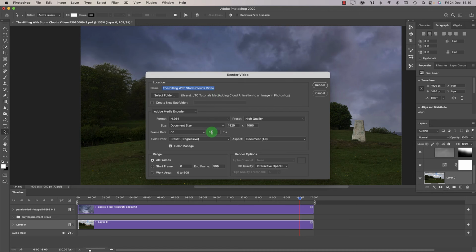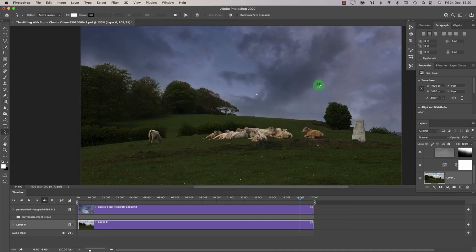The only thing I have changed is to change it to 60 frames per second. I think the default is actually 30, but as I've used 60 in the past, it's now using that as a default. And we obviously want to start at the beginning and at the end. Let's just check that that's doing that. Yeah, I'm sure it is. And I'm going to render the video now.